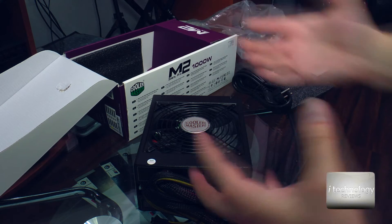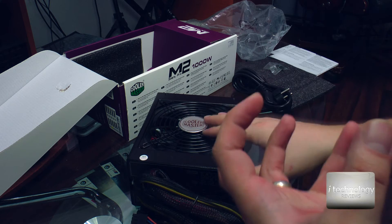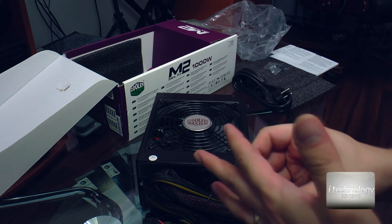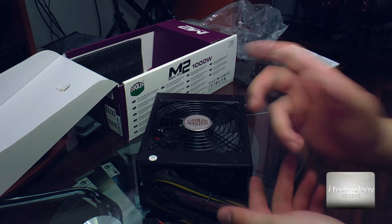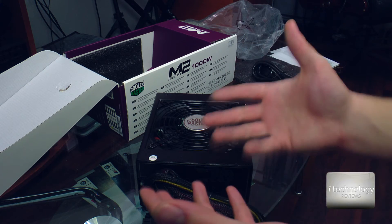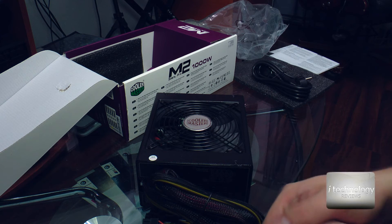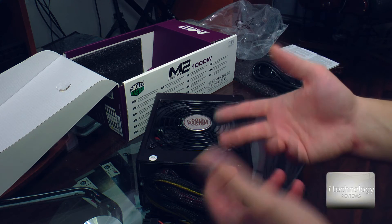You know, some producers will make marketing claims that products are more efficient or more stable, but all Cooler Masters are stable — marketing helps sell the products. This is not lies for Cooler Master, not at all. Other producers may lie with their specifications, but not Cooler Master — Cooler Master will be truthful. If you need 1000W of power for your PC components, this will be a good power supply. Or 850W or 700W, as you need. The brand is pretty important. There are a lot of brands on the market, but the price reflects the quality.